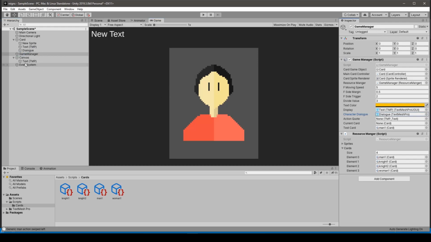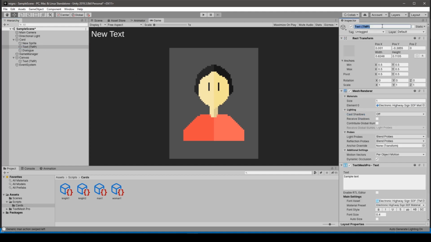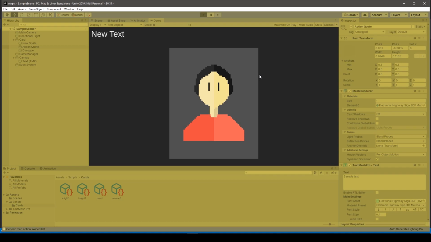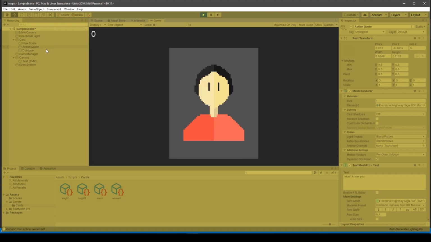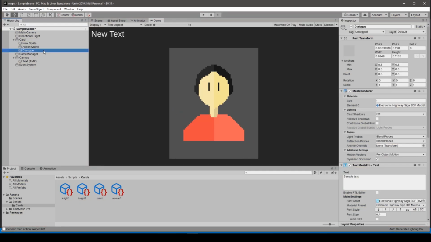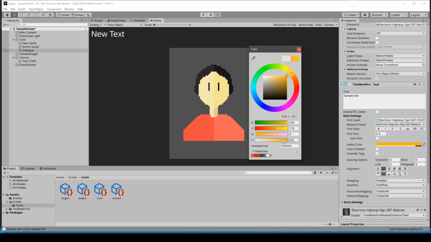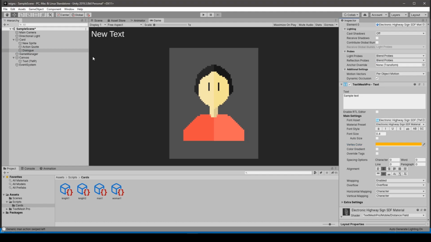Character dialogue is dialogue, action quote is this one. Let's change its name to action quote for the sake of organization. And right now bootstrap dialogue is action quote dialogue. Yep.